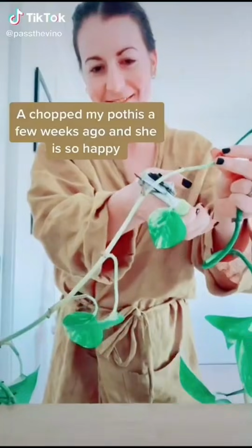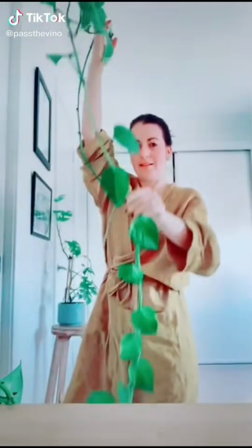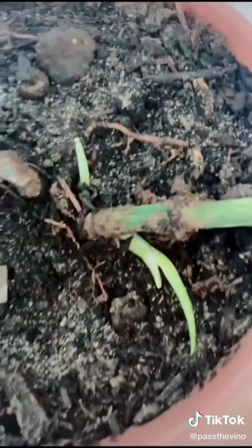I chopped my pothos a few weeks ago and she's so happy. So I did that a few weeks ago and you can see the cutting is going really well and has rooted. But what's really cool, and I didn't expect, is that the plant has got 2 new vines that it is producing, which is really, really cool.